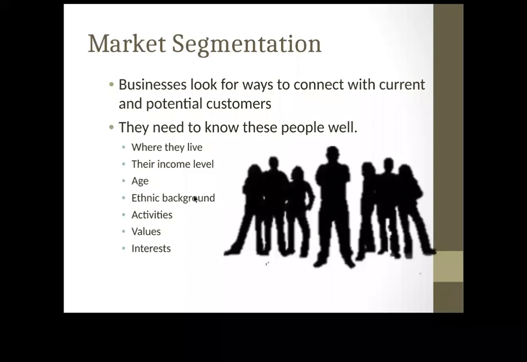So market segmentation: businesses look for ways to connect with current, that's on your list, so make sure you find that on that Google Doc, current, that's one of the answers, and potential customers. And again, I said this earlier, this is exactly why events are so powerful as a marketing tool. A brand that wants to reach people has to do something to reach them. Just putting ads up is okay, but if you can get a bunch of people to travel and come to your event and spend money to come inside, well, that's a really good indication that they really love that.